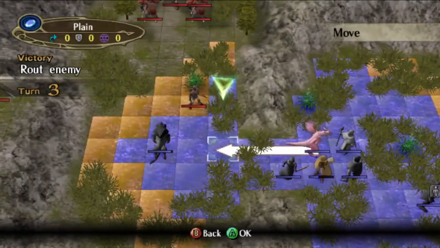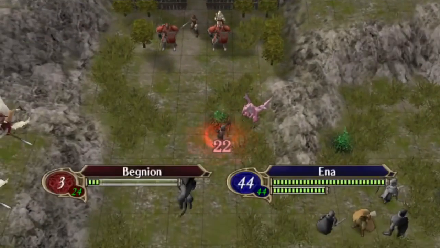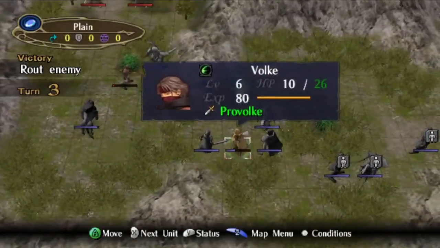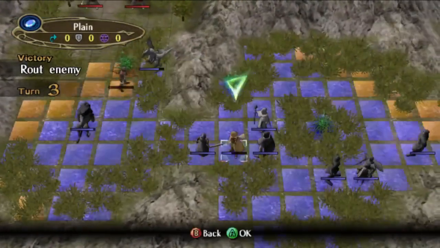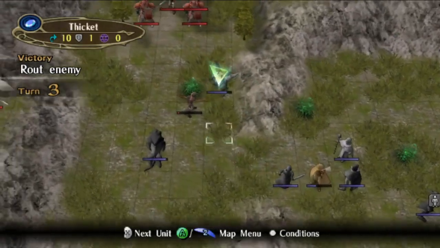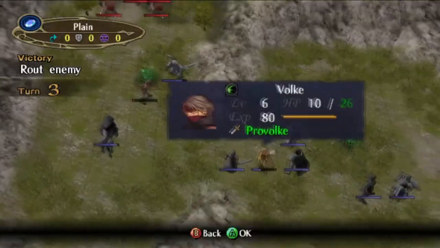With the path cleared, Ena can attack this archer and move into range of the Northern Armor Knights. Oliver has ensured that she stays healthy for this offensive. It takes me a minute to remember what I'm doing with Volk here, but eventually he does move up and finish off the archer. Bloodtide has been consistently boosting his accuracy.